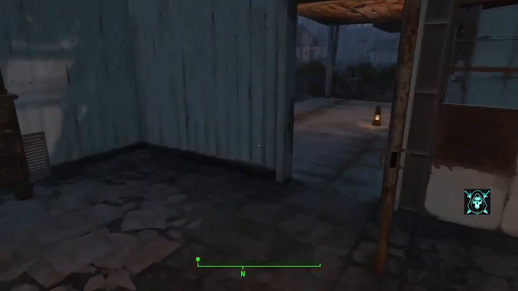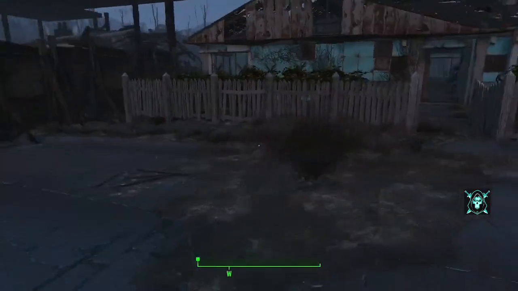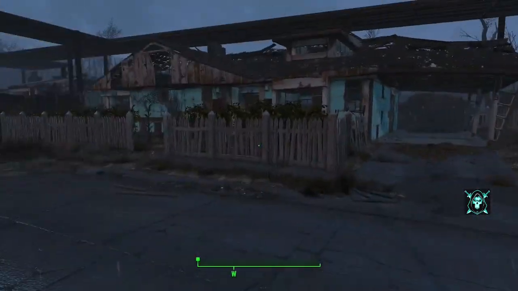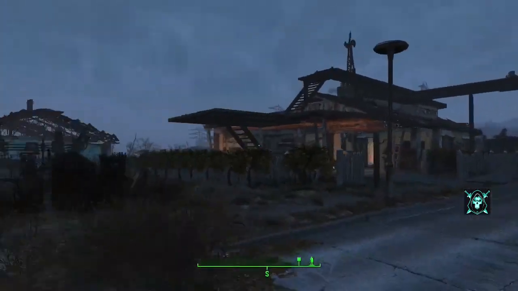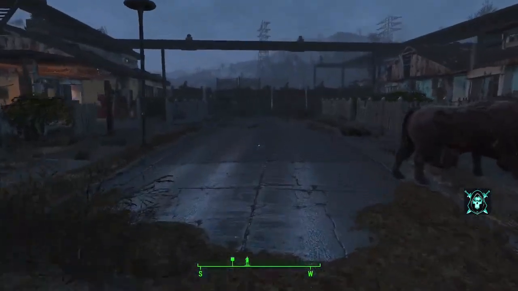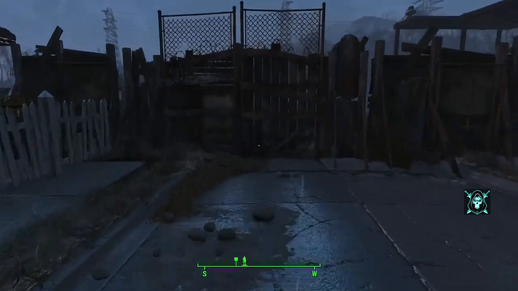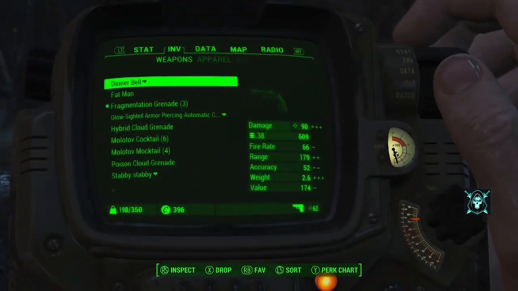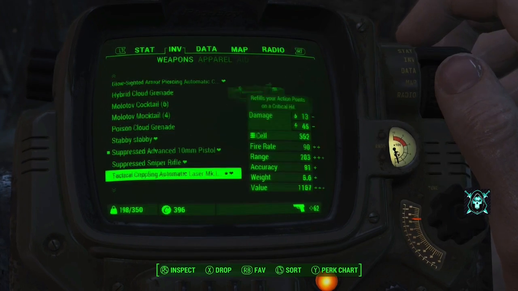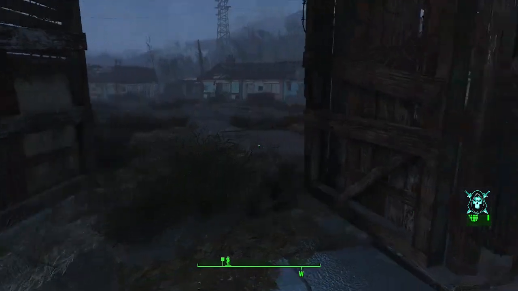Okay. So, I don't know where he would land. Let's go ahead and throw it on the other side of the gate. Let's first select it. Murder bird, yes.